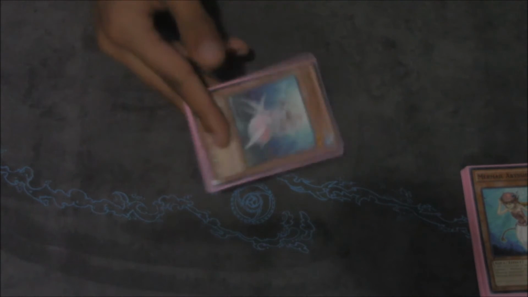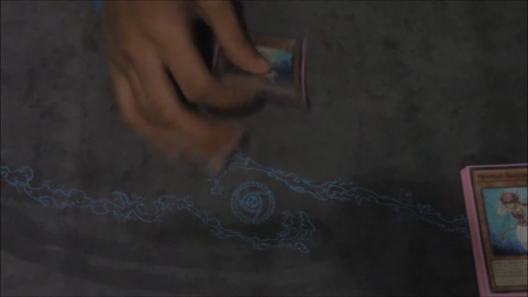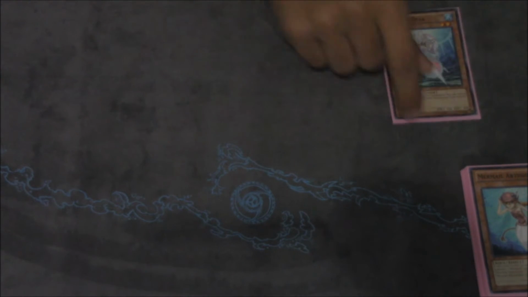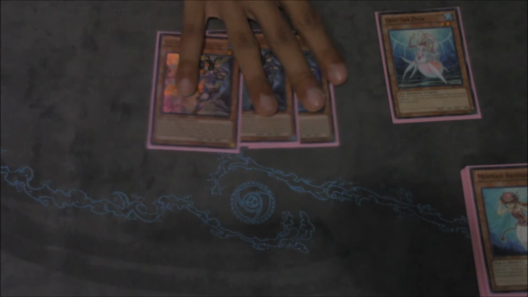I wish I had the super. My friend had a super French, I think, or super Italian. I was trying to get it off him, but I don't know if he has it anymore, so I'll see. But we have the Diva because playing 4 Neptibus is really good, because Neptibus is like what the deck is.